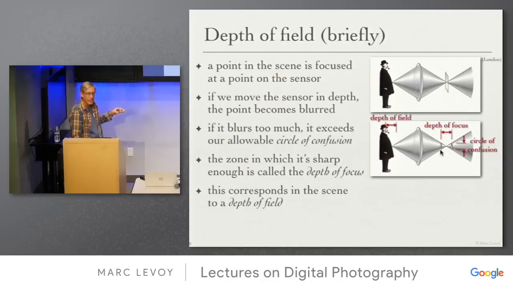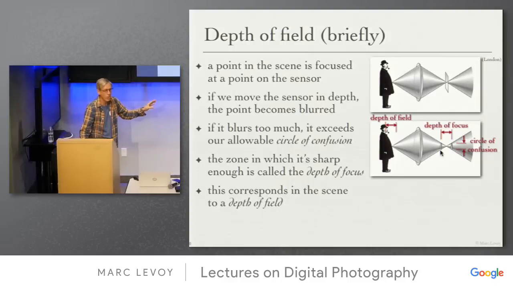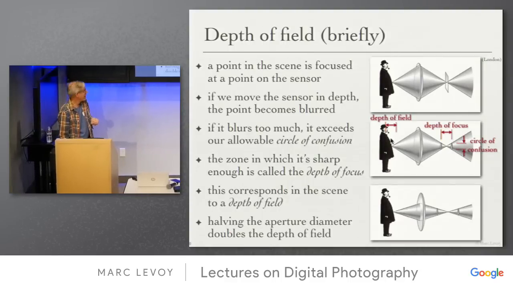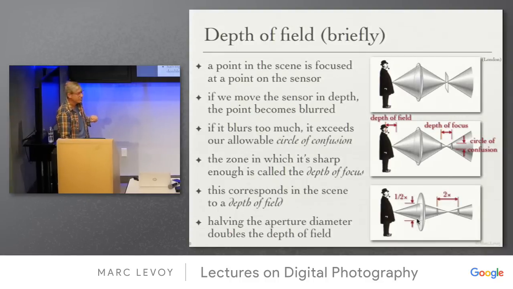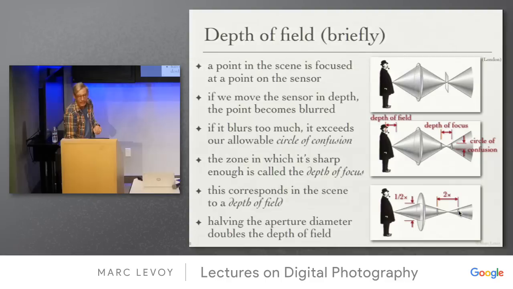If that's a little bit less than the size of that circle of confusion, we'll call it mostly in focus. And that's where we get the depth of field from. And then if the aperture is made smaller by stopping down the aperture, let's say it's half as big, then just by geometry you can see that this gets about twice as big. And the same thing will happen on this side. And that's the rule I just said before.